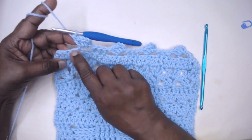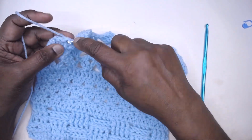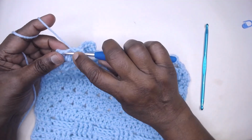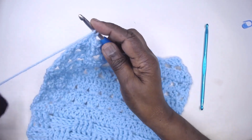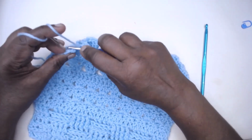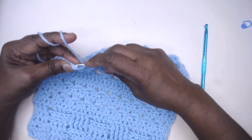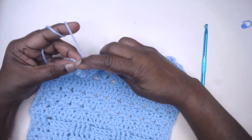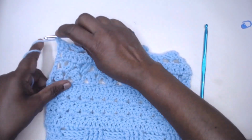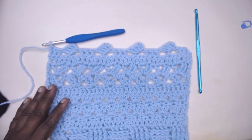Now in the end, whatever be the number of stitches, just skip those and place 3 DCs in the last. It should be 3 DC sets. So I am skipping 1 here. I am left with 4, so I am skipping 1. Pick up from behind and make the DC, so that you get a neater edge here. So this is row 1 completed. I shall get back to you with row 2.